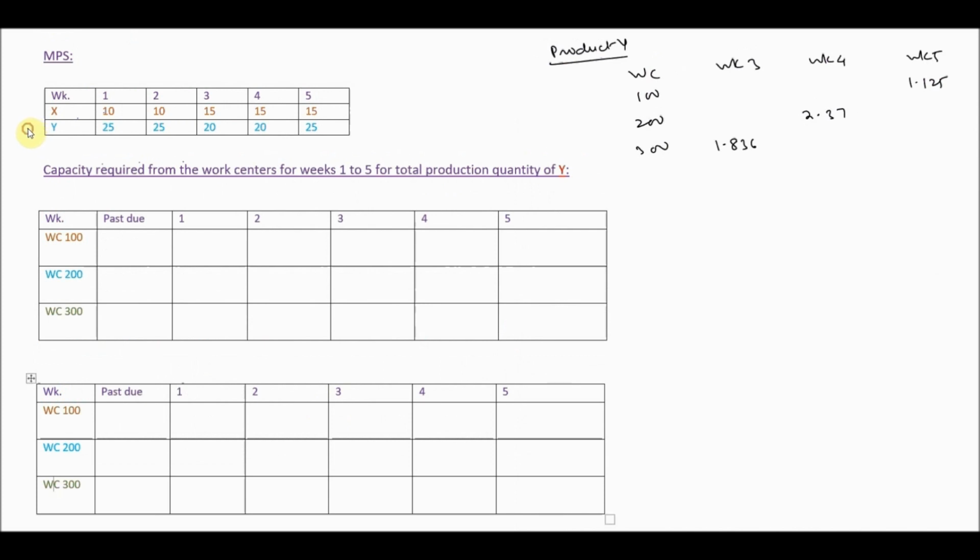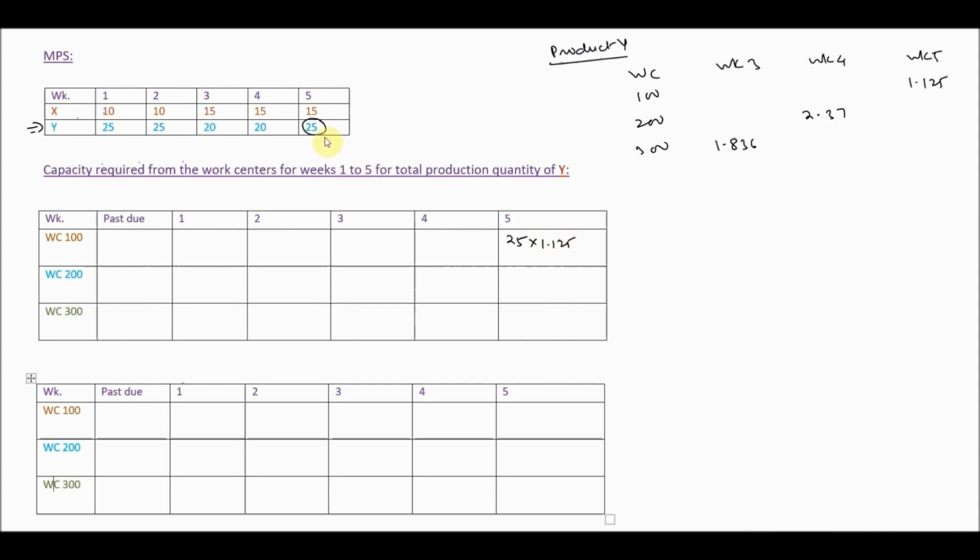So here we are considering product Y, and these are the quantities that are required as per the MPS. Now we'll first consider the quantity required for week number 5, which is 25. Now as per the calculation we had done earlier, we require 1.125 hours to be worked on work center 100 in week 5. So this becomes 25 into 1.125.